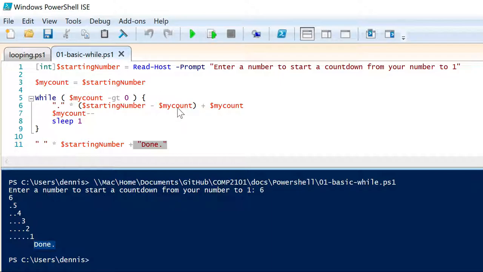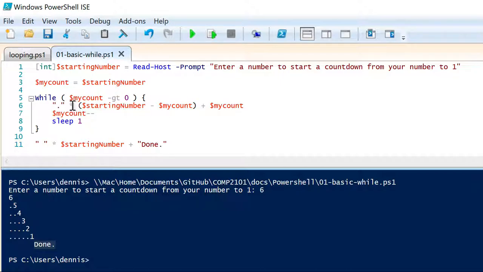So if we are at 6 and that's where we started, there's 0 difference, so print 0 dots. If we started at 6 and we're going through the second time, it's now 5 that we're comparing to. The difference between the 6 and the 5 is 1. Subtracting the 2 numbers will give us a 1.